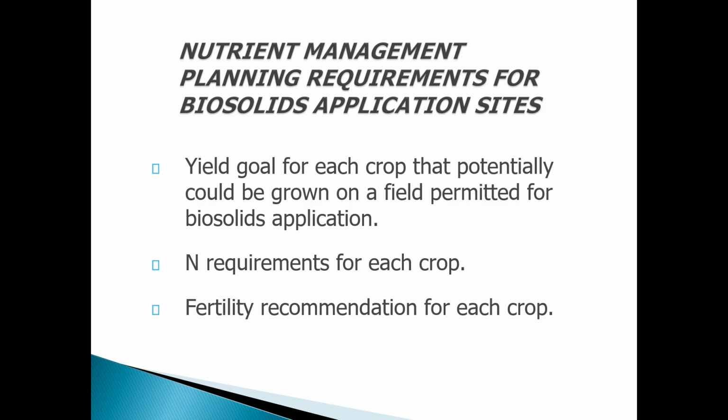We're basically going to the farmer and saying, what are you growing? We might add a couple extra things if he thinks he might, and kind of get some historic numbers, or look at even just yields out of the book to just put something on the plan. But we're basically looking at yield goals, figuring out the best 3 out of 5, figuring out the crop. We're calculating how much is needed for that crop, and then we're coming up with a recommendation.